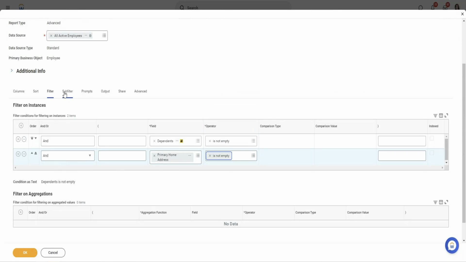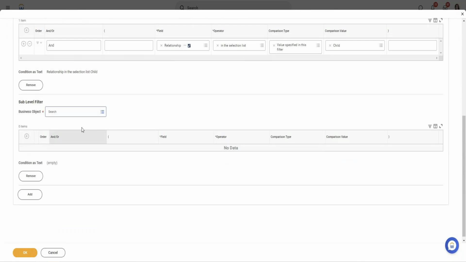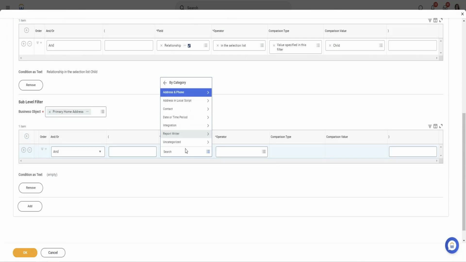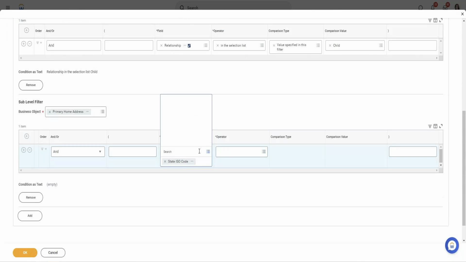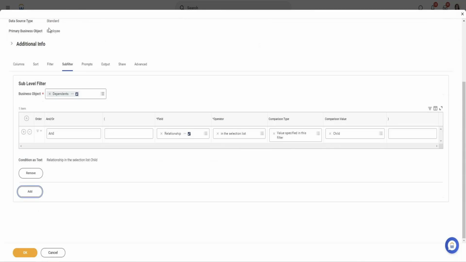And then there is a subfilter. You are going to add a new subfilter here. That means you have to bring primary home address, click on the plus sign and click on the state. No, because you remember it is not on the subfilter we are talking about, it's on the filter level.